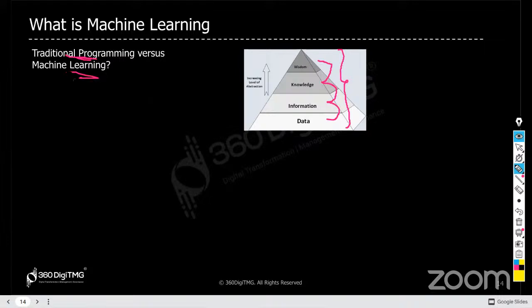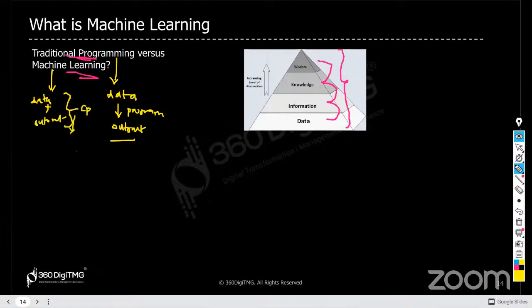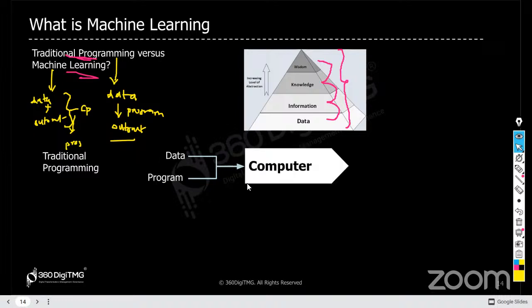In traditional programming, we take the data and write a program to ensure that we get the output. We write the program on the input data that we have and we get the output. That is traditional programming. But what happens in machine learning? In machine learning, you take the data as well as the output together. You supply the data and output to the computer and you get the program as output. See here, it is present at the bottom. In traditional programming, you have data and you write the program to get the output.